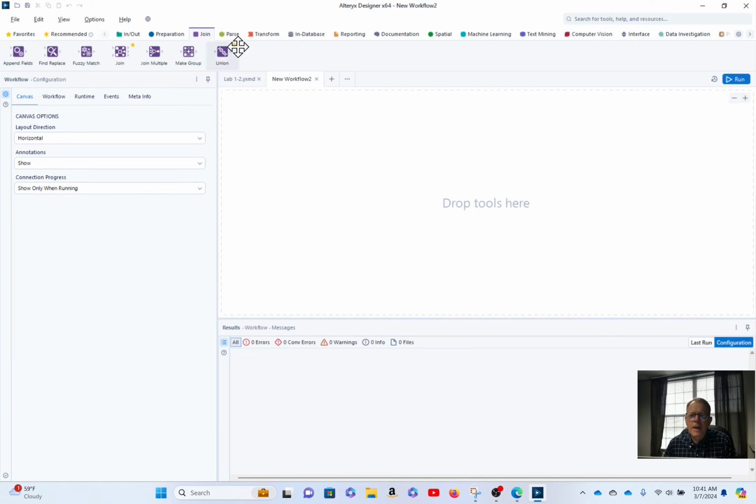Join is a set of tools that do some basic database-type operations. If you've taken a course involving databases, you know that a join operation is where you take selected columns from table A and bring along selected columns from table B, and you match those on some common field, some key field or fields within the two tables.